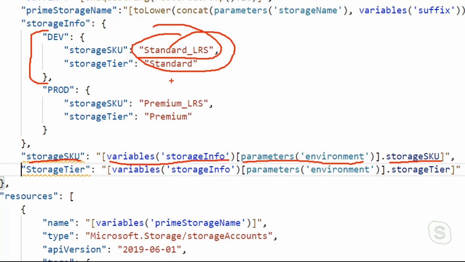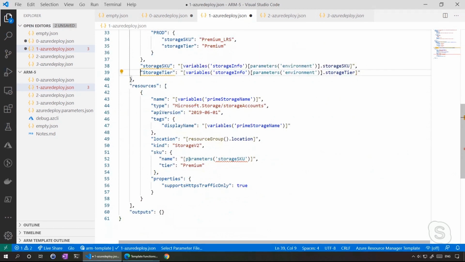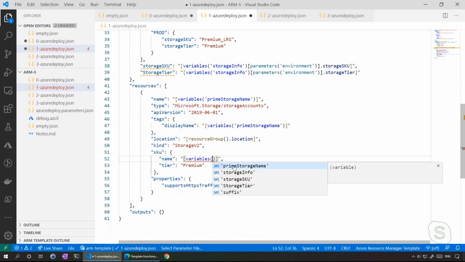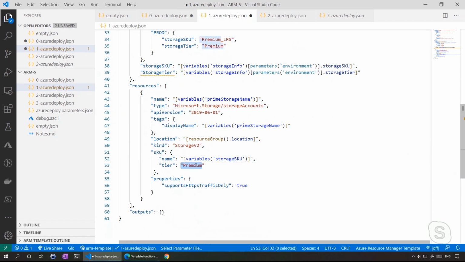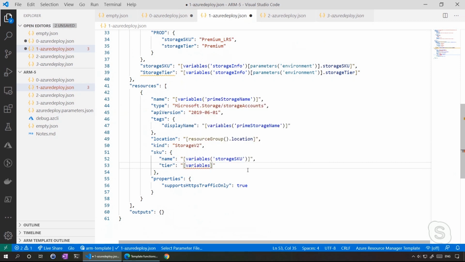So you don't need to know the very technical stuff. You just say, hey, I want a dev environment. I decide what's good for you. And I use the variables, all mixed with the functions, to create what I need. Cool. And I do the same thing for the tier. It's just, you know, using another property. Yep. And I'm pretty sure you guessed it. For this SKU, well, I just need to use it now. So we'll just go in variables, grab my SKU, and that's it. And for tier, I just need to delete this square bracket because we want to evaluate variables and storage tier. And there it is.